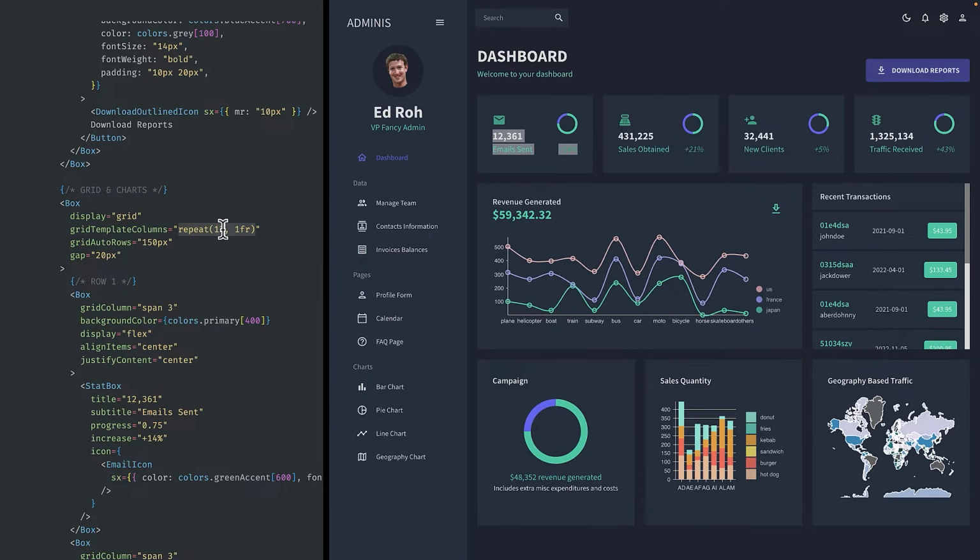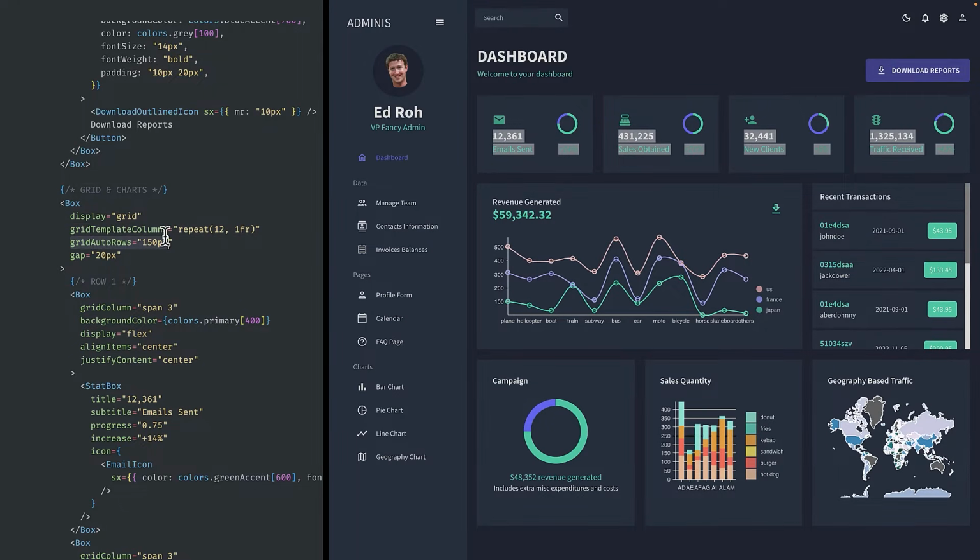This is the most commonly used property that you'll end up using. And all this means is that we're setting this up to be 12 columns like we mentioned before. And we are going to set each column with the size of 1 fractional unit. Now you can set this to be pixels, and you can change this up depending on what you want. But here, this is pretty simple. So that means we're just dividing based on the number of units that this row has. So it is 1 fractional unit for 12 different columns. So this is basically the width of each column, and this is the total number of columns.